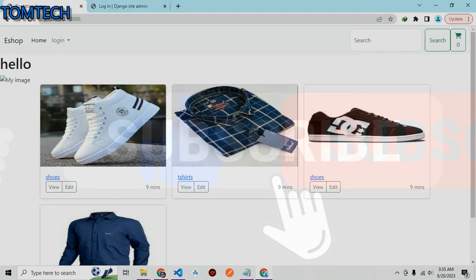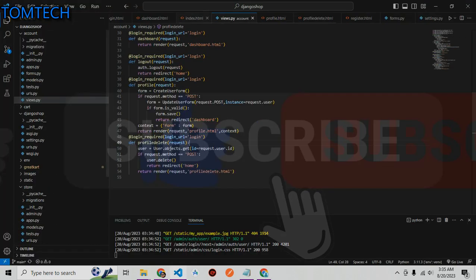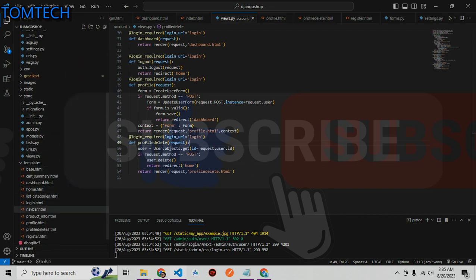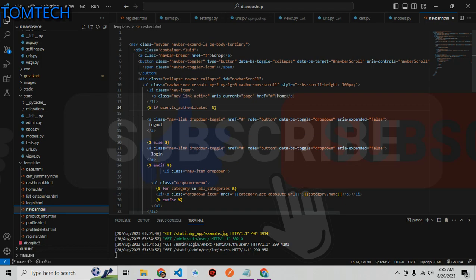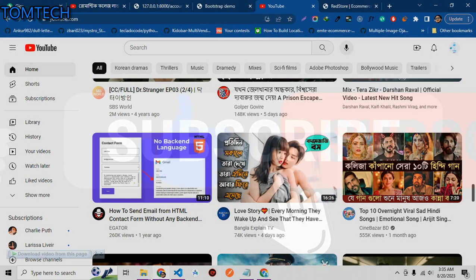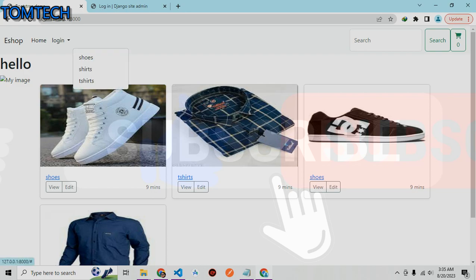So yeah, this is pretty much it. We should add this login into our navbar and this href. Type URL should be this.